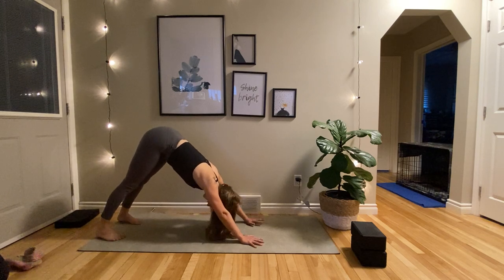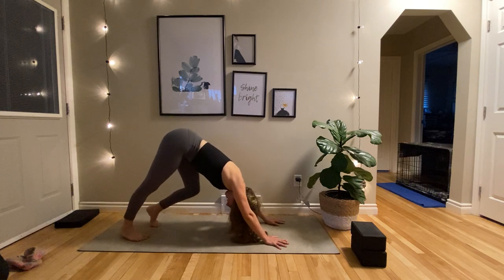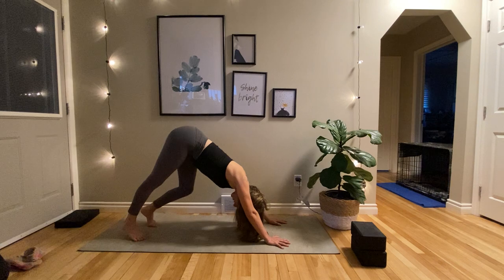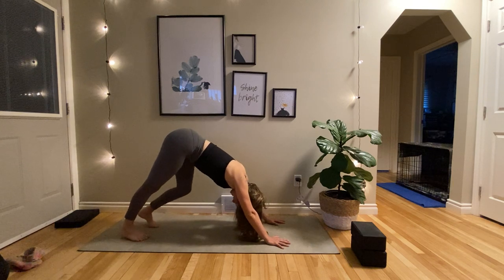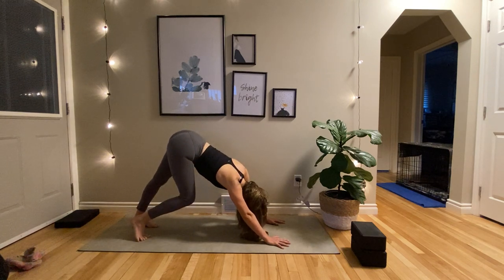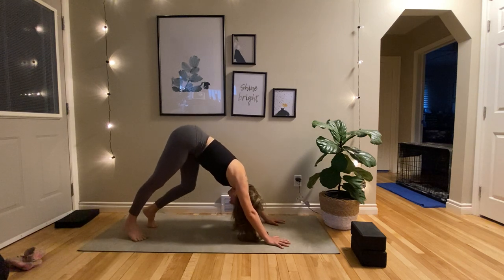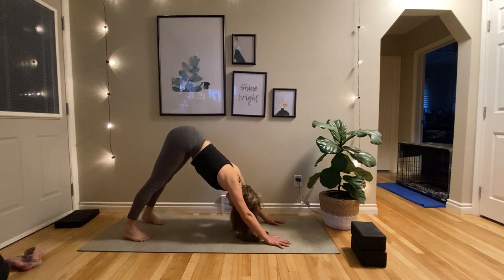Might feel a little bit sticky as this is the first down dog we've been in through practice. So you can always pedal out your feet, just bending one knee at a time. Get to know this shape within your body, knowing that it will change throughout practice. Just figuring out where your groove is within this moment.